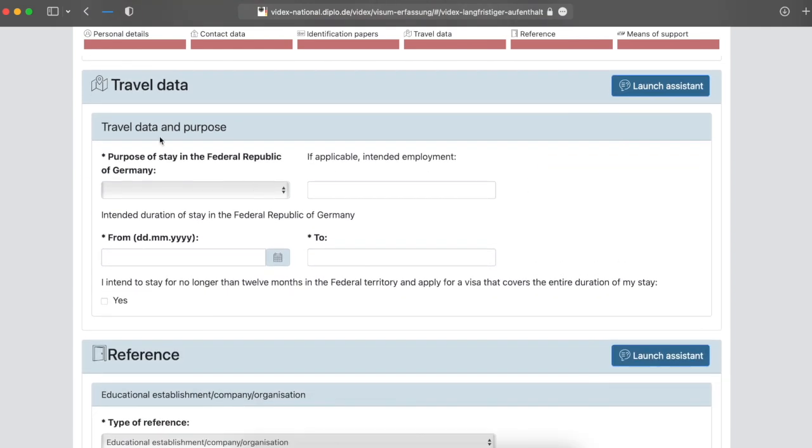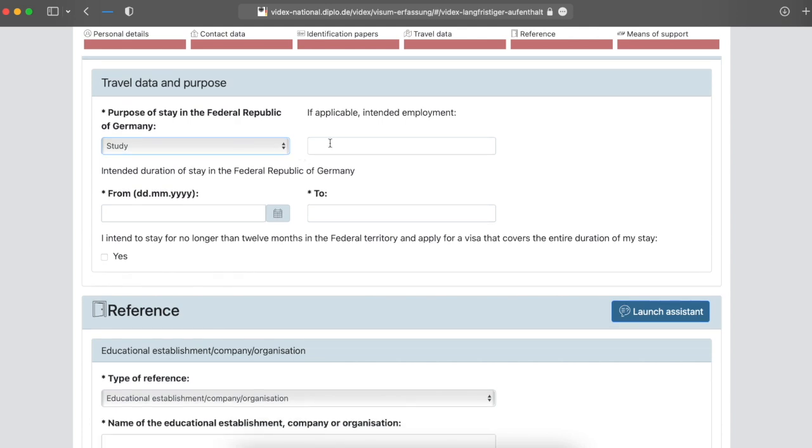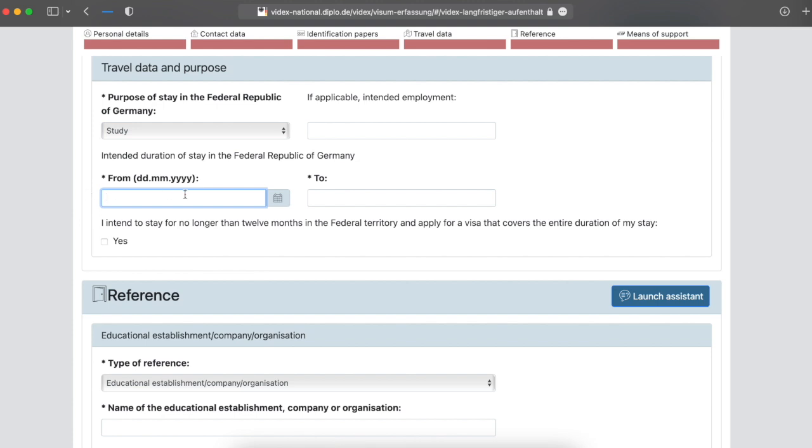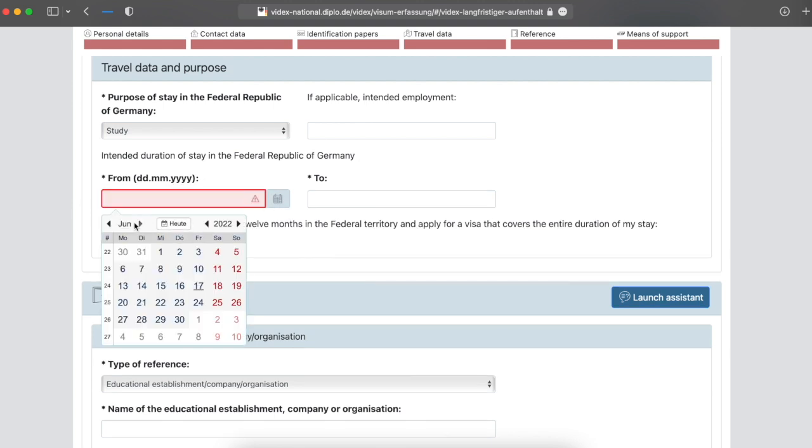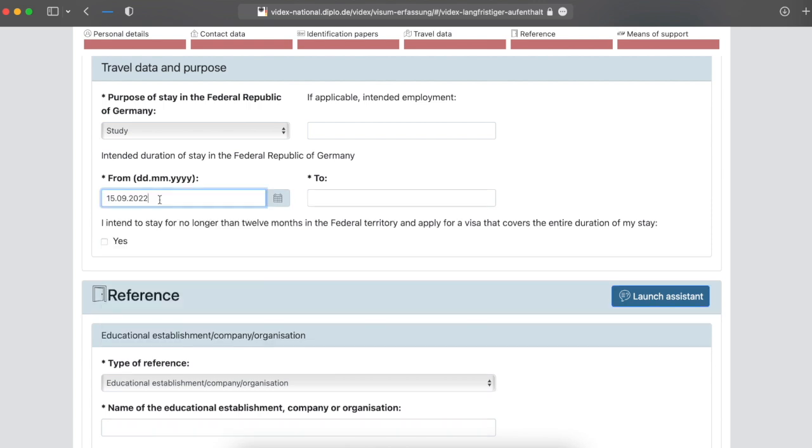Coming further down, you can see the travel data. Here you have to write purpose of stay in Federal Republic of Germany. So in our case, it will be study. So basically, when you are going for the study, in your admission letter, you will find the date of commencement of your classes. What I have done, like my classes are starting from 1st October, so I have selected the date of 15th September, because since my class will start from 1st October, so anyhow I have to enter Germany before 1st October. That will be somewhere around 25th depending, but this is the date which will be mentioned on your visa. Like your visa will be valid from this date, so you should put this date a few days before you plan to travel to Germany.